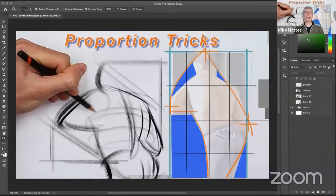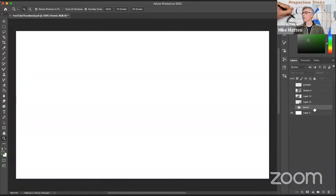And today we're going to talk about, you know, dun dun dun, the semi-evil word in my space of measuring, but how to do that in a way that you're not measuring. I guess the one thing I'm not a big fan of, of all the different tactics of measuring, let me get to Photoshop here. I'm not a big fan of the pencil in the hand.